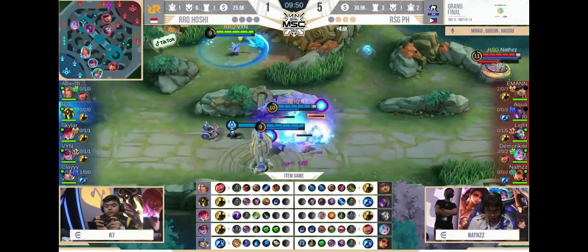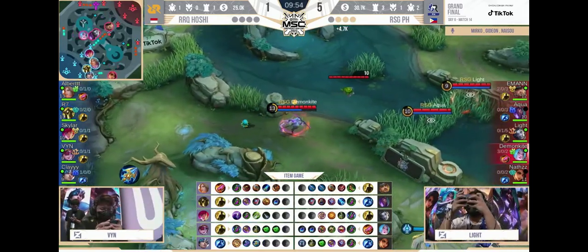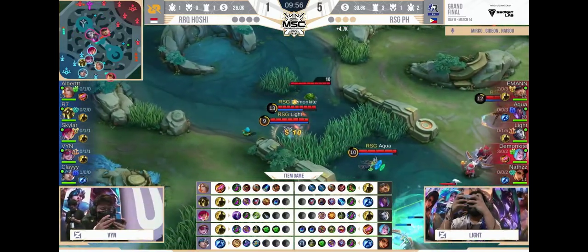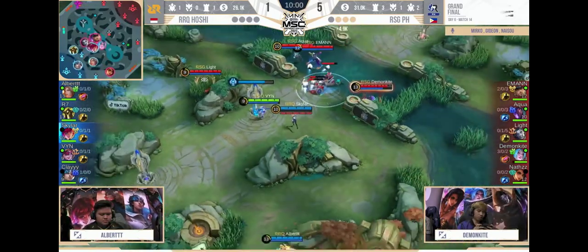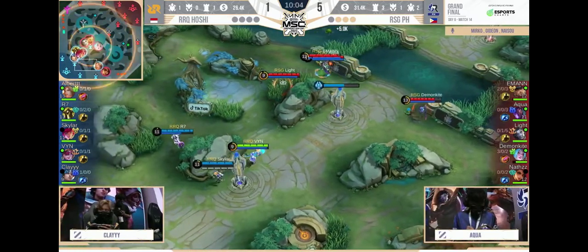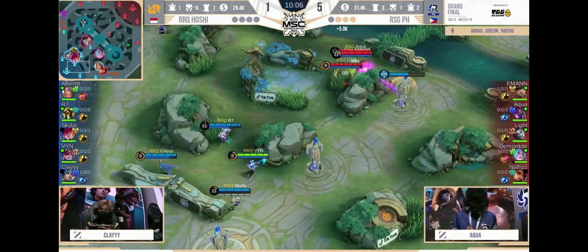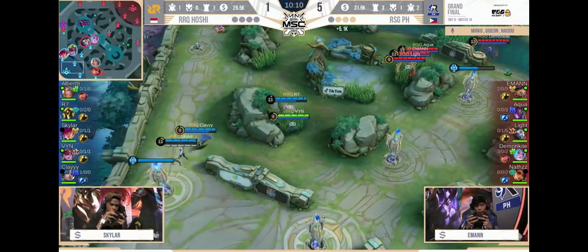So far, RRQ have not found anything against RSG as of yet, other than one turret and one turtle. RSG play off of so much momentum to the point where RRQ are second guessing and doubting a lot of their moves. Here comes Light. Is he going to go for it? No. He holds off, and they're going to group up the minions up top and bottom side to collapse and secure another turret.